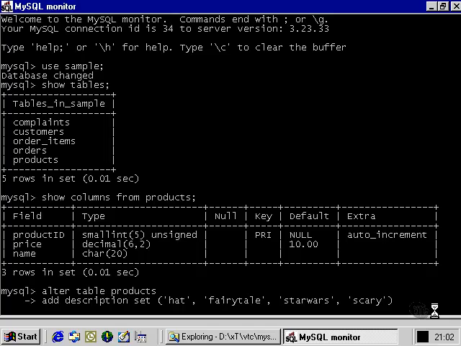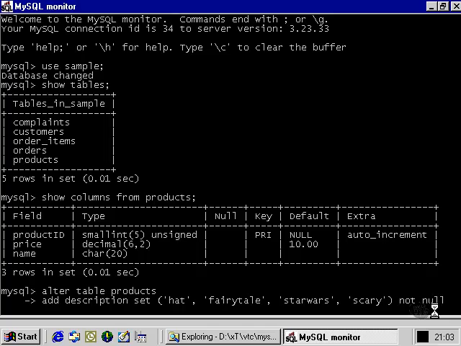Now I should point out here that this is a very bad way to add a description. To try and put the fact that one kind of product comes from a fairy tale, another comes from Star Wars, and the fact that it's a hat, these are all unrelated kinds of data. Really, we should have some column that specifies whether it's headgear or whether it's any other kind of costume item. We should have a column that specifies the genre of costume it is, and I don't know where the adjective scary would go, but they certainly shouldn't all go together. The only reason we're doing this is to exemplify the use of the set column type.